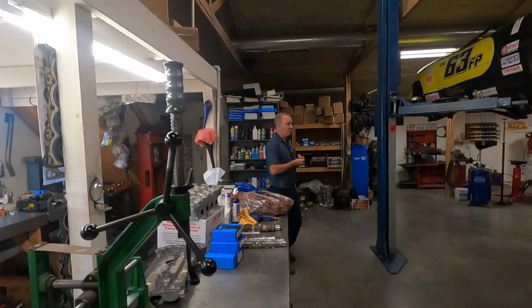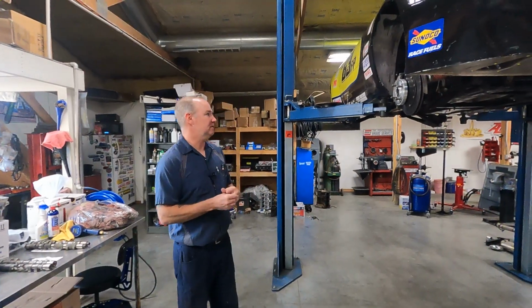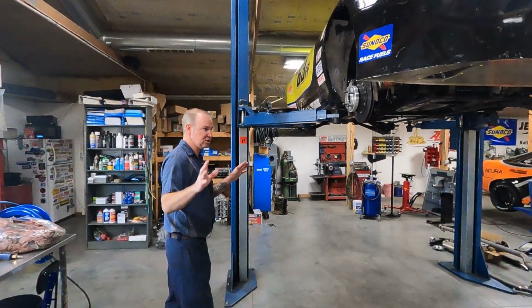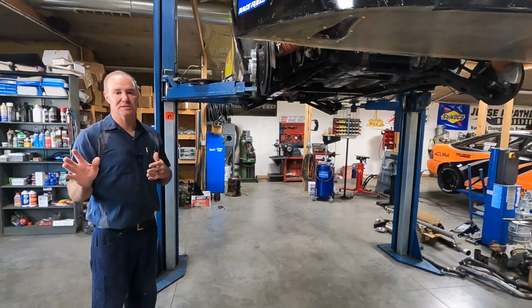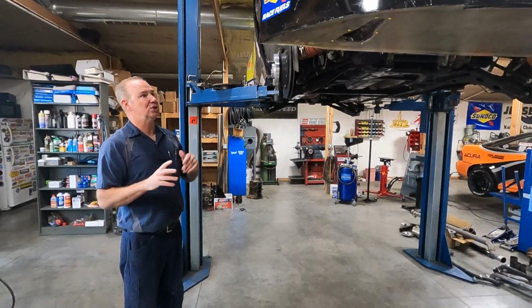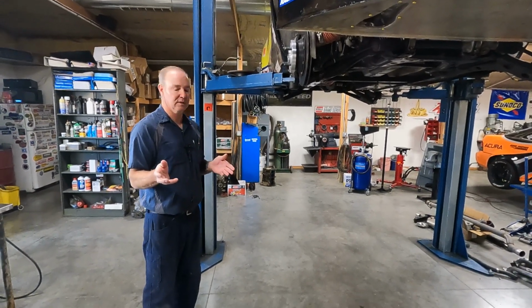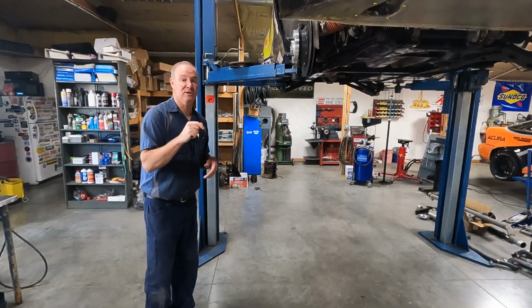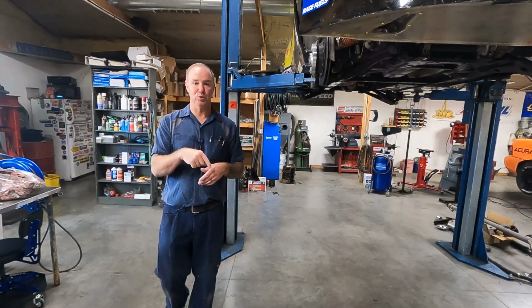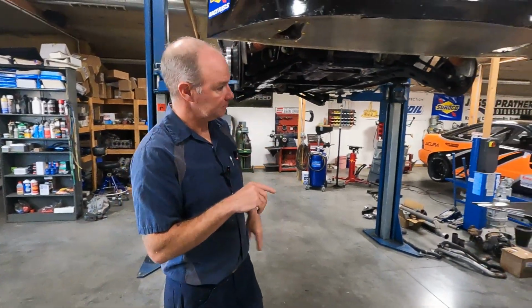Okay, we got a bunch of cars in the shop. We'll talk about each one of them and where I'm at in phases. So Steven's car is up in the air. You can see the engine is already out, completely apart, diagnosed. All the bits and pieces are ordered, waiting on the new shocks to come in, which should be here this week, I think, or any day. Excited to show you guys that when they come in. But yeah, waiting on some engine bits and pieces, and then we'll be able to really push forward on his project. So a little bit of limbo for right now.